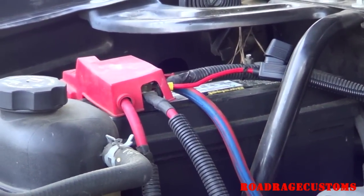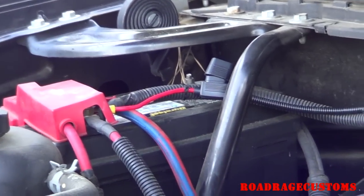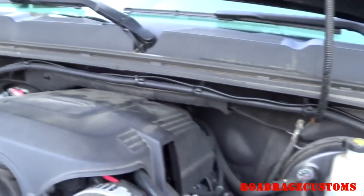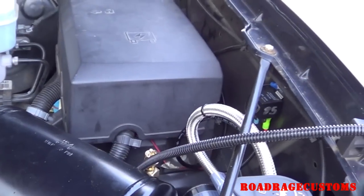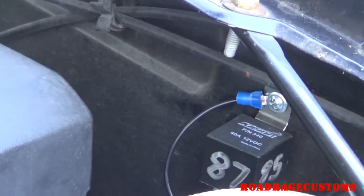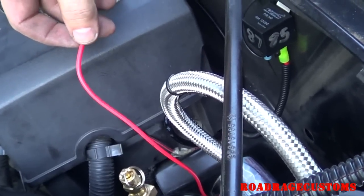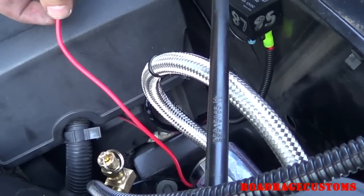So the wiring: I've got the main power supply connected to the battery with the fuse removed, then it goes through small convoluted tubing, zip-tied to the other convoluted tubing along the back of the firewall beside the fuse box, and connected to pin 30 on the relay. Pin 86 is connected to a black wire and is grounded at the screw mounting the relay. The red wire from the compressor goes to pin 87 on the relay, and the black wire from the compressor goes to ground.